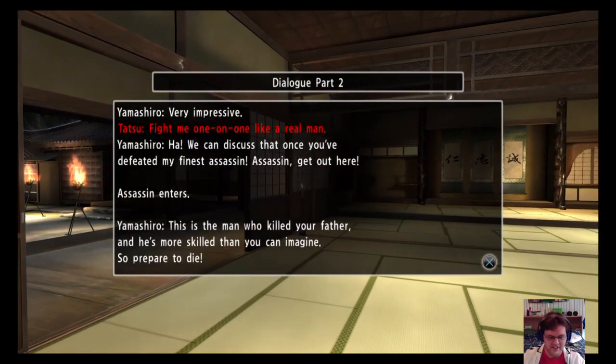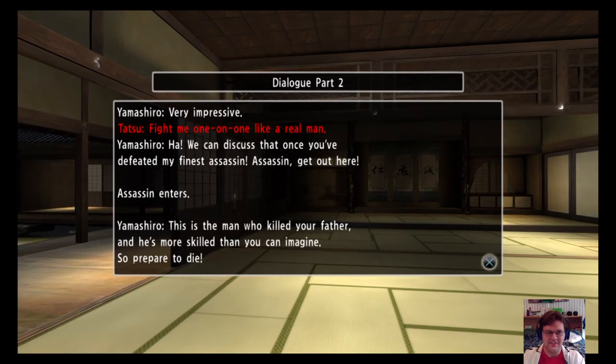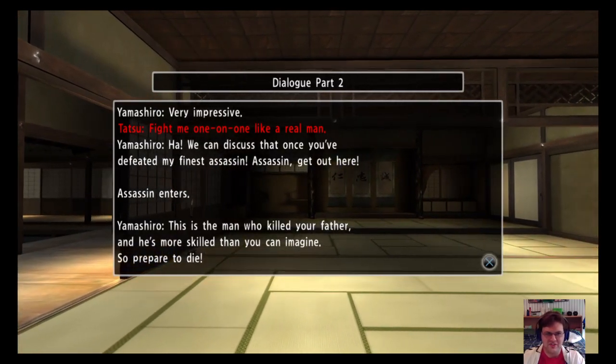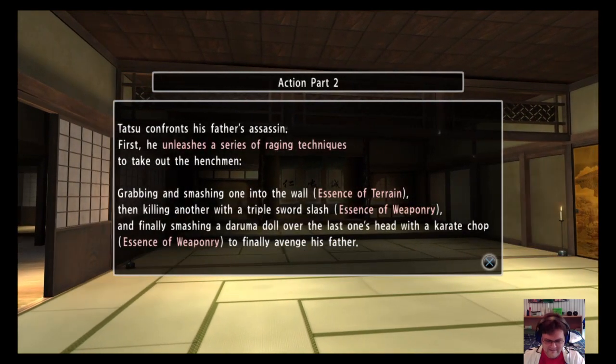Let's see. "Very impressive. Fight me one-on-one like a real man." "We can discuss that once you defeat my finest assassin. Assassin, get out of here! This is the man who killed your father. He's more skilled than you can imagine. So prepare to die!" Let's see. He reaches a series of raging techniques.